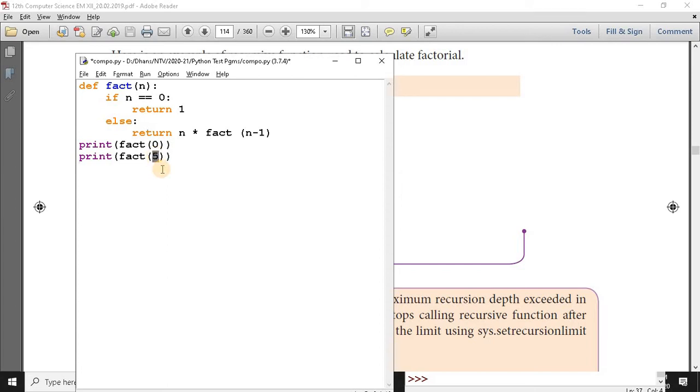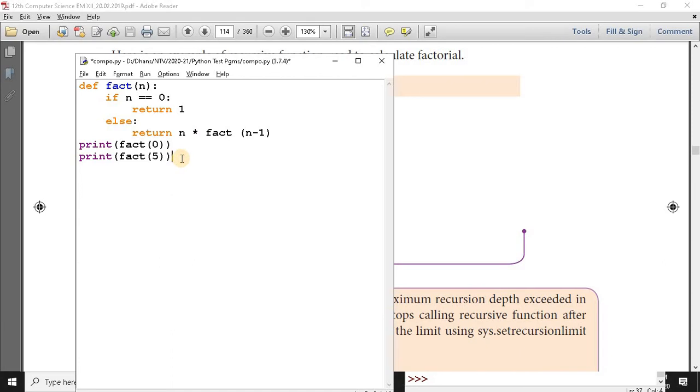Then this time argument 5 is passed, so which is received by n. Here the condition is checked. So first time called by this call statement, function is invoked. Here n, 5 is equal to 0, false, so this will not be executed. Then else part executed. Else part, what is it?